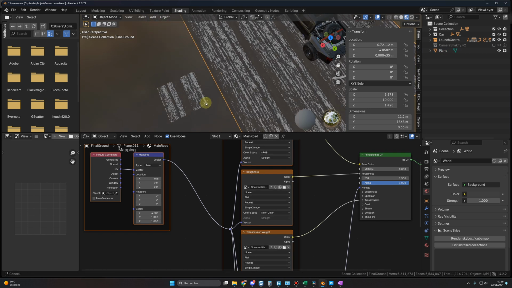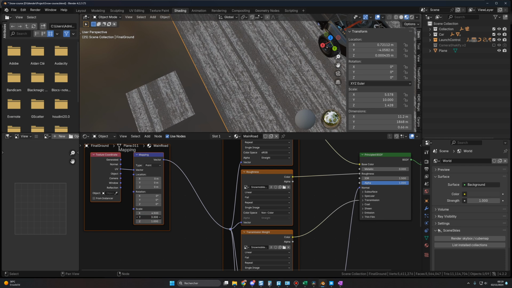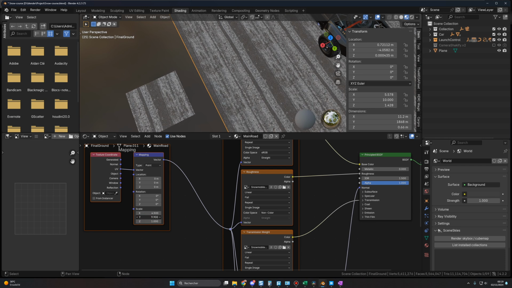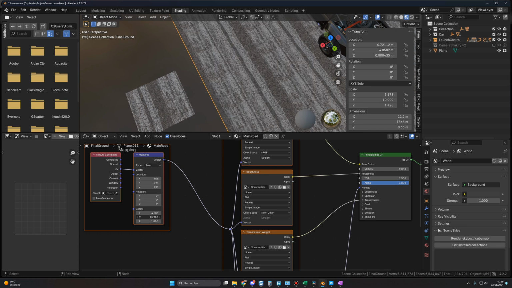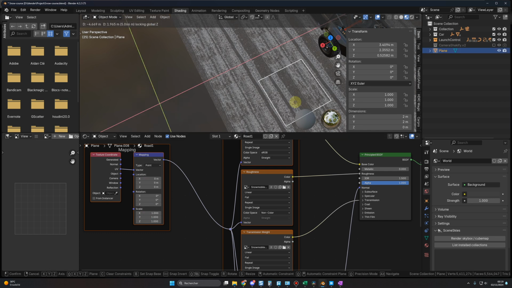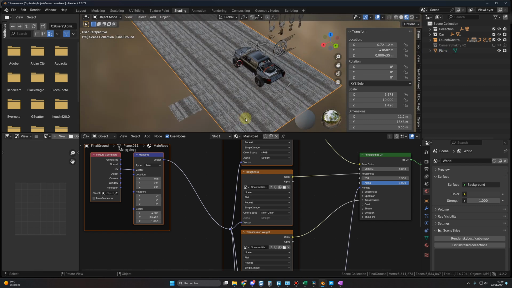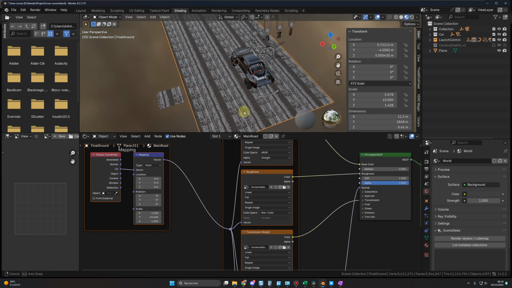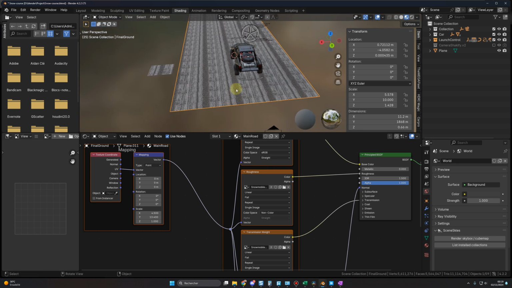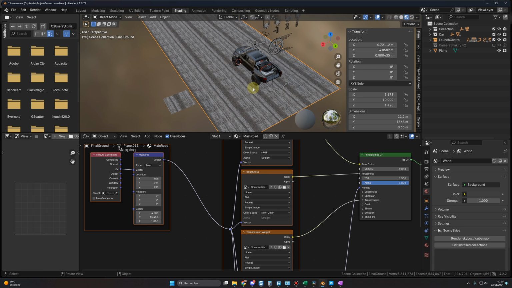Now let's take care of the Y. For the Y, we can see those little dots, and here those dots are pretty ugly. So let's change that. Let's raise the Y until we have roughly the same dots. So yeah, maybe something like that. Yes, it looks like the same. Okay, so that's good enough for me. We have fixed the scaling issue of our road. And don't worry about the repetition. We don't really care because we are going to cover everything with some assets.